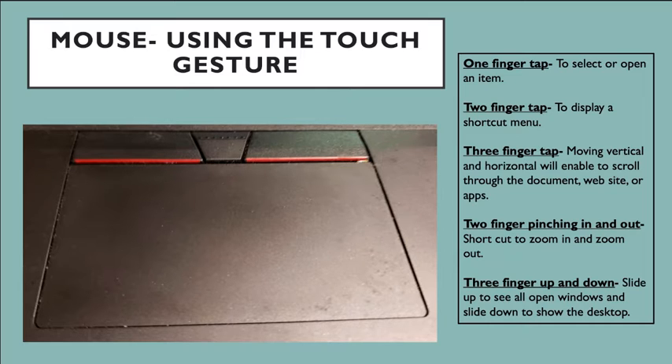The three-finger tap is done by using your three fingers to move vertically or horizontally, opening you up to going through your documents, websites, or apps much faster. When you're looking through documents, three fingers will scroll through them a lot faster. On a website, if scrolling is too slow, three fingers will speed it up. On your apps, three fingers will help you breeze through them quicker.